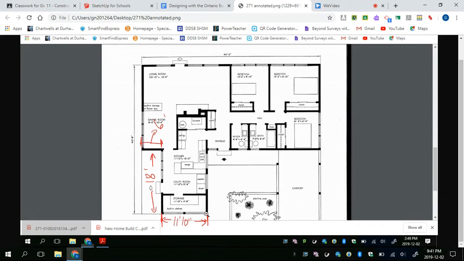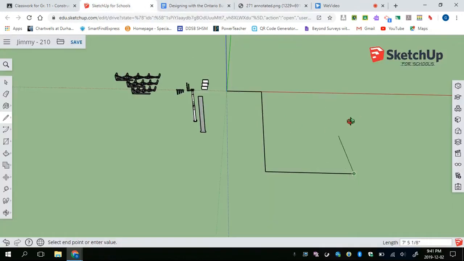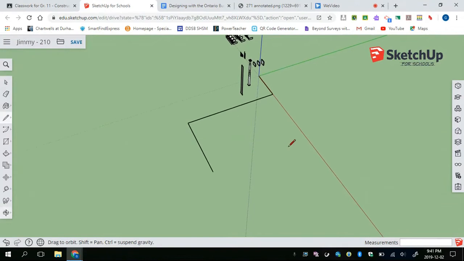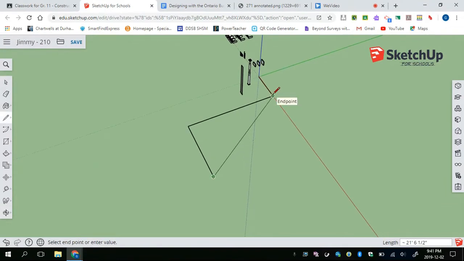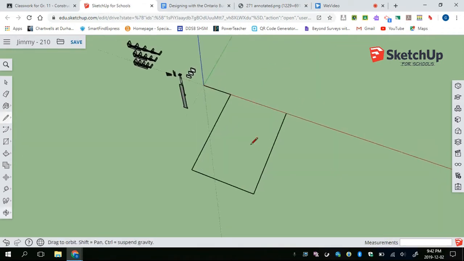So I have to draw a line from the corner back. To do this, I know that I'm going to end up on this point here. So what I'm going to do, when I get to the green axis, I'm going to hold shift. And when you do that, you'll notice that the line gets bold. That means it can only move no matter what along that axis. So I'm going to use that, and I'm going to simply click there, which is what I want it to line up with. Et voila, there it's done.